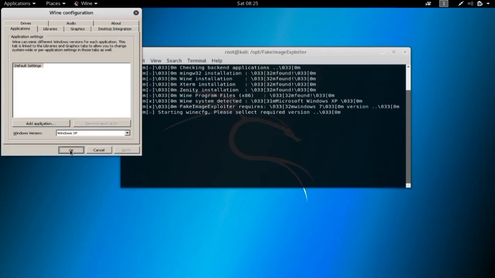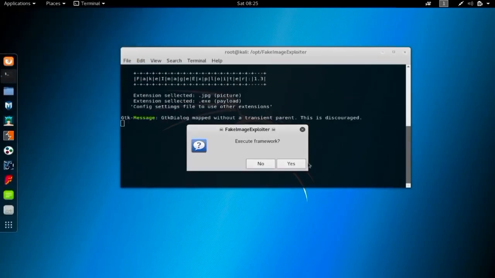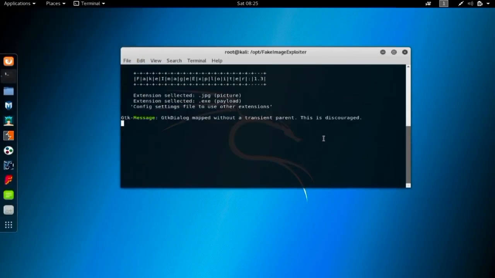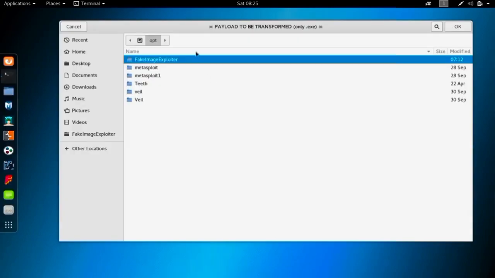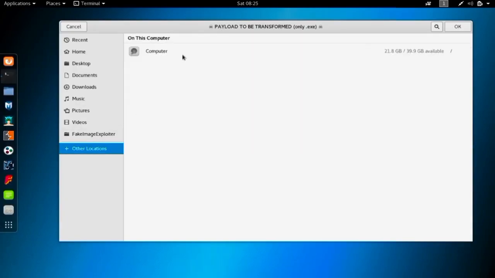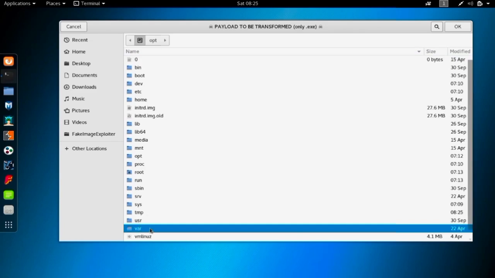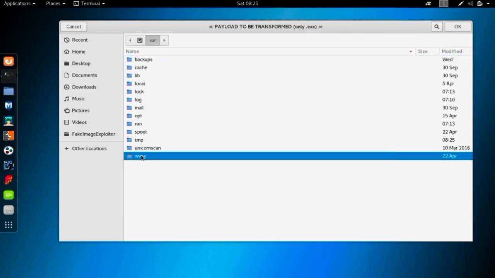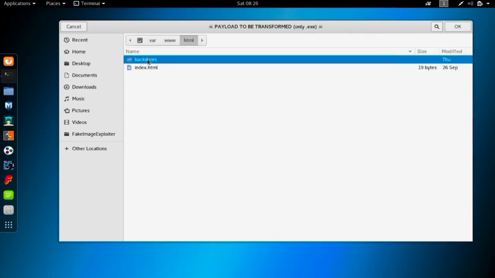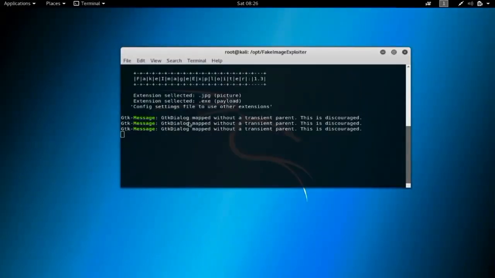So I'm going to say OK to this, and then say yeah, execute the framework for me, and it will ask me to choose the payload. Now I'm going to choose the same payload as before, so let me go to var, let me go to my Apache webroot and choose this James payload.